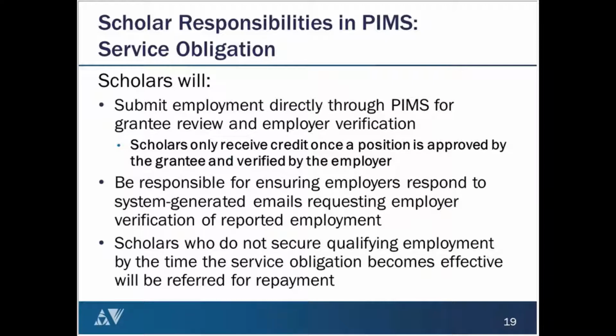When they submit their information into PIMS, they will only receive credit for their submitted employment after you and the employer have in fact verified that it is eligible to pay down their payback obligation. That's an important item to note for two reasons. One, we certainly know that when scholars submit employment information, they will invariably look at how much time they have remaining on their obligation, and they will not see that credit be applied until it is in fact approved by you and their employer. And so that's an important note to remind your scholars that it will take a little time for it to be applied, but presuming it is eligible employment, it certainly will be applied to their obligation.